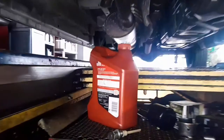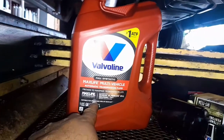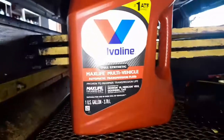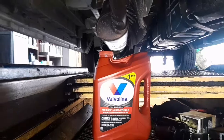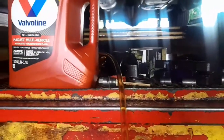So I have the Max Life here. This has 4 quarts of transmission fluid. So we're going to add one quart. You see, a half quart extra, until the fluid starts coming from the top, and we're done. Okay, now I've got the hand pump in my hand here. I put this side on the top right there, and this side here goes to the transmission. We're going to start pumping.